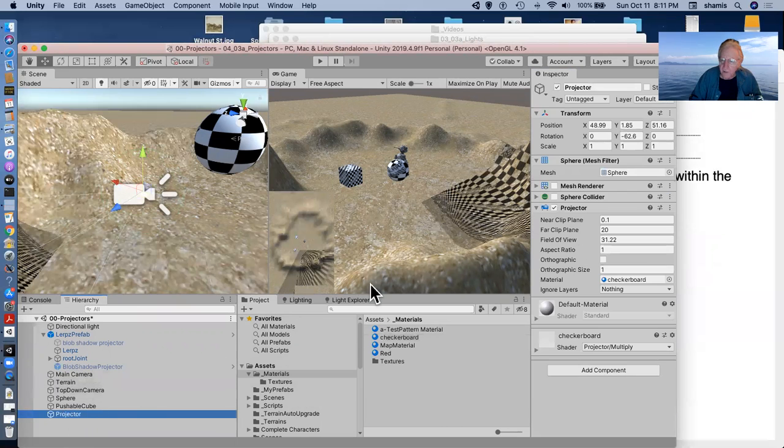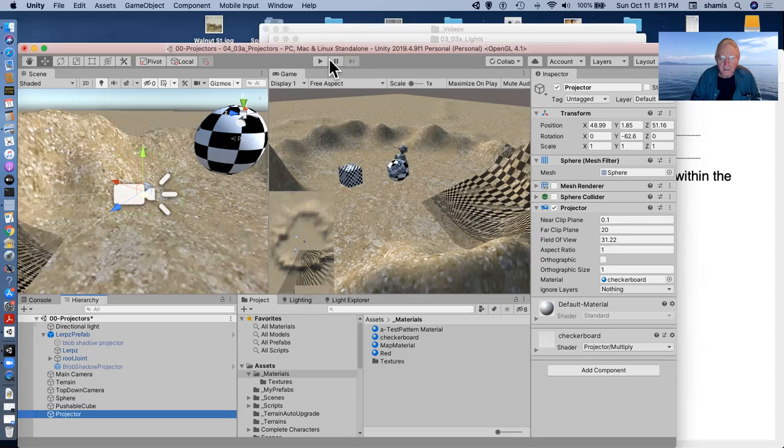Now, the reason I've lumped projectors in here with cameras and lighting is that it behaves kind of like a camera. It has a near clip plane and a far clip plane. It has a field of view. It has an aspect ratio. It can be either orthographic or perspective, and it has the various sizes.